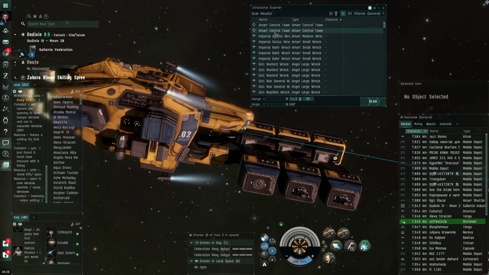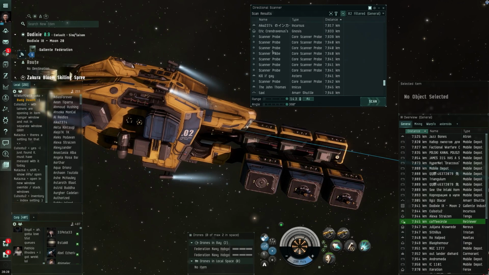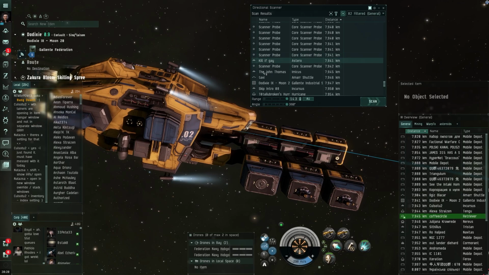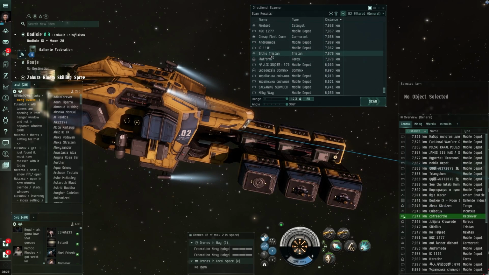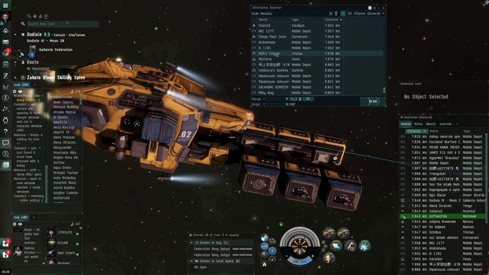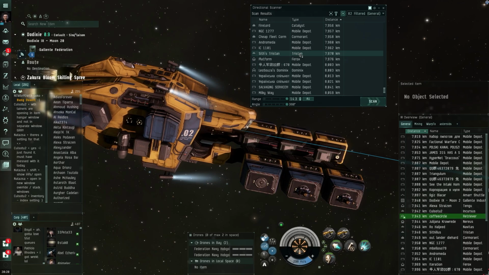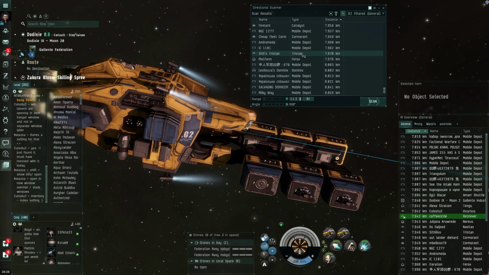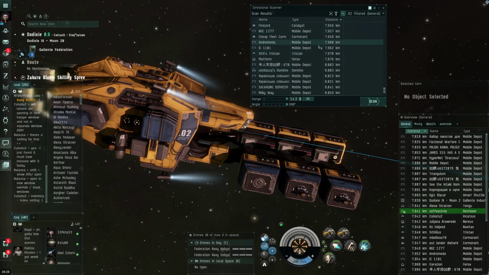The name, importantly, is the name of the ship. So if I go down to some ships down here, let's go with something like this, Sith's Tristan. This is not the pilot's name. It is the name they have given their ship. Type is what it is. So in this case, I can see it's a Tristan. I can see some other things on here, a Catalyst, a mobile depot, etc.